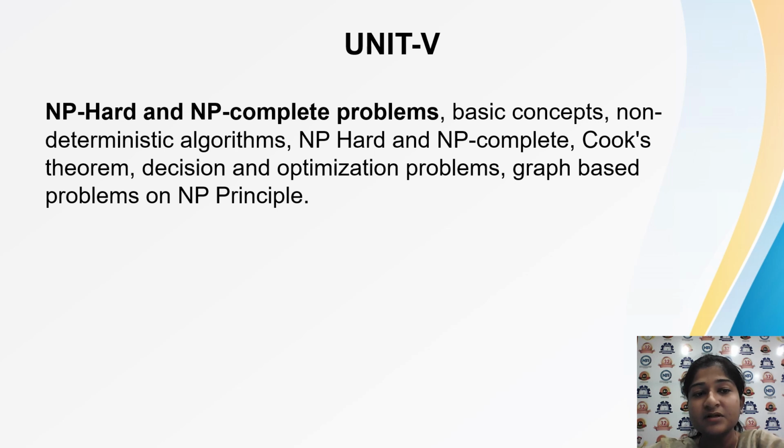In unit 5, we are going to study the P problems, which are polynomial time problems. The problems which can be solved in polynomial time, whether it may be order of 1 time, order of log n time, order of n square time, but it will always be solved in polynomial time. But NP problems are non-deterministic problems, meaning it may take more time. It cannot be determined that it will always be solved in polynomial time, but the solution checking of NP problems can be done in polynomial time.